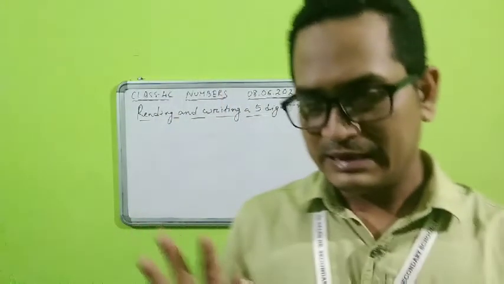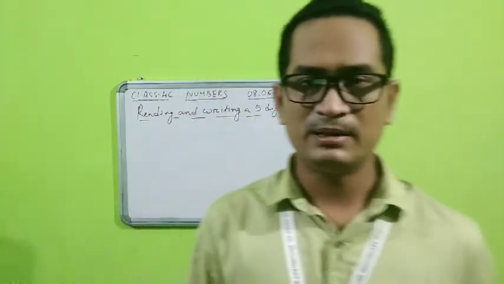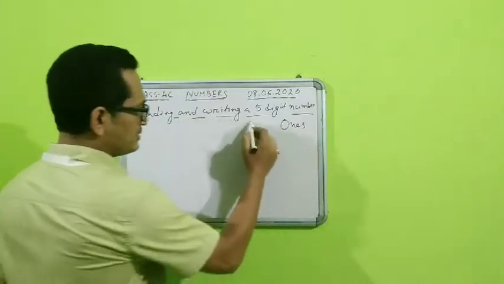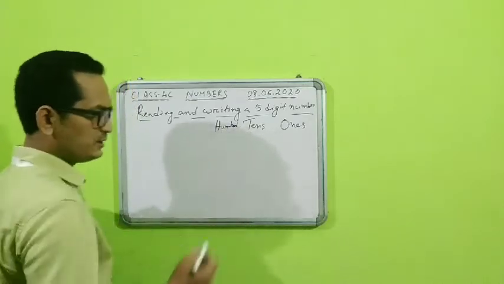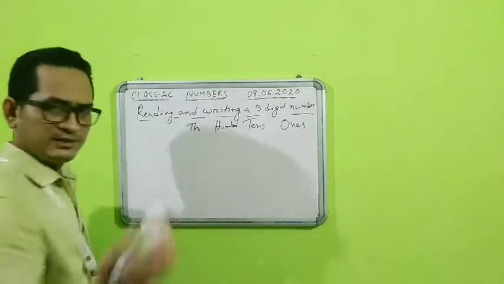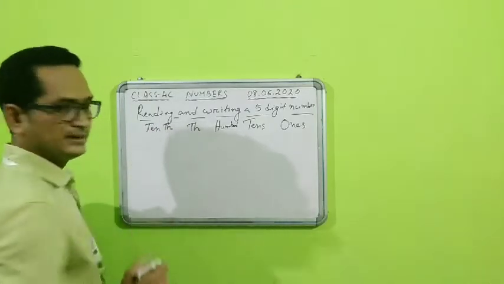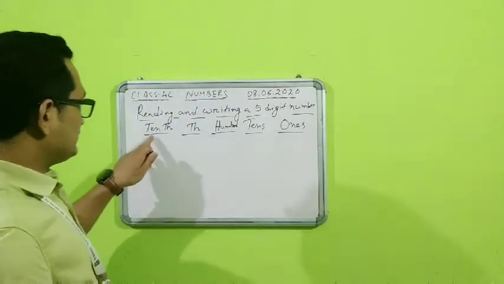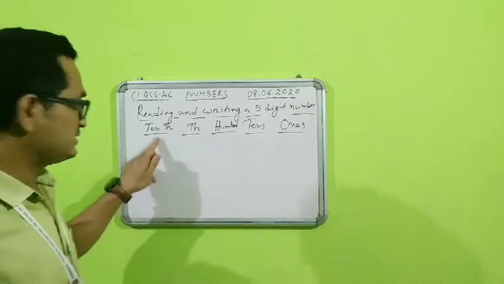Now students, till class 3 you already got till the thousands place: 1s, 10s, 100s, 1000. Since we are talking about 5-digit numbers, one more place will now be added, and that will be the 10,000 place. First place is always the 1's place. Second place is always the 10's place. Then the next place is always the 100's place. Till last year you got till 1000, not more than this. Now one more place will be added, and that is 10,000. So these are the places that we are going to discuss in this chapter. Th means 1000 here, and this is the 10,000 place.